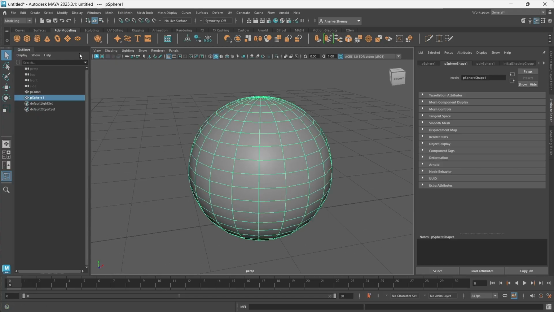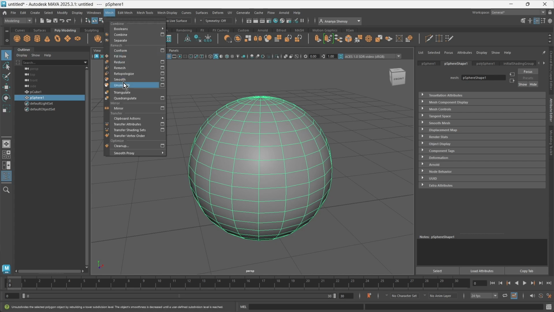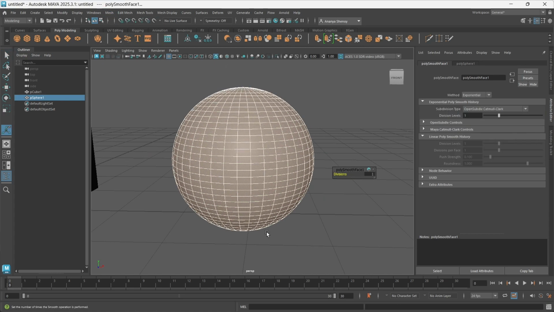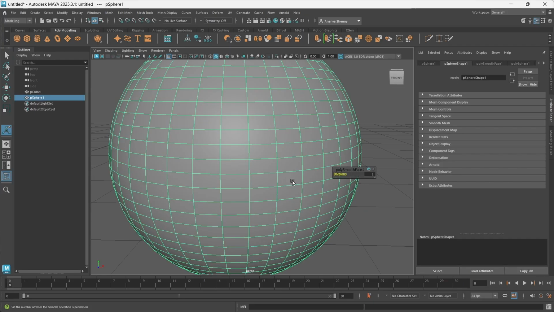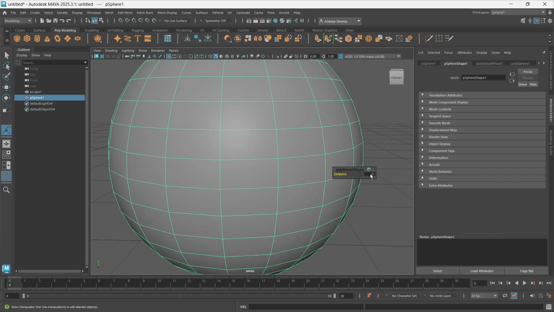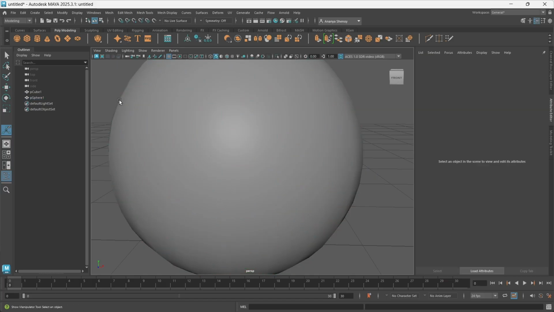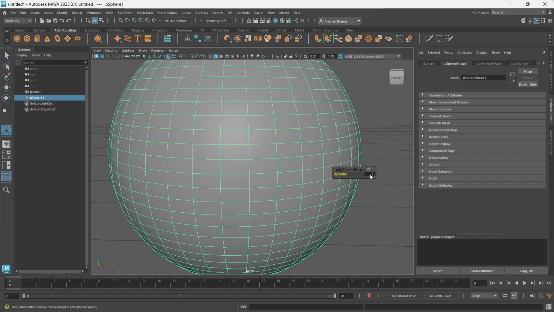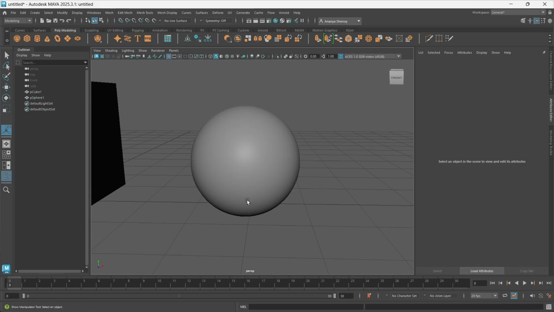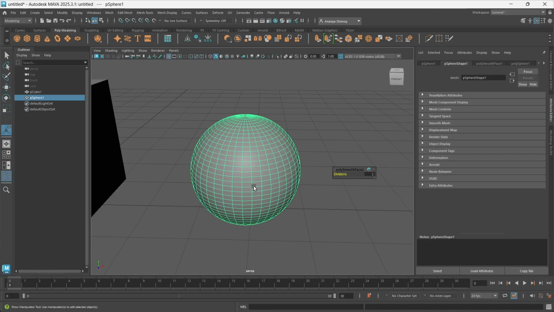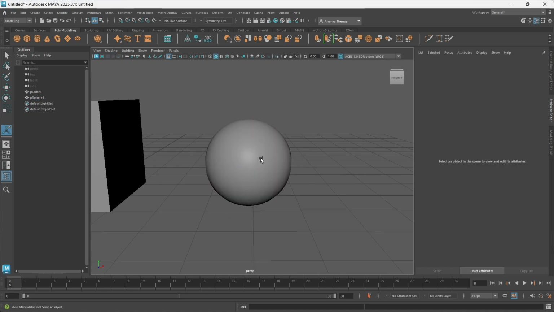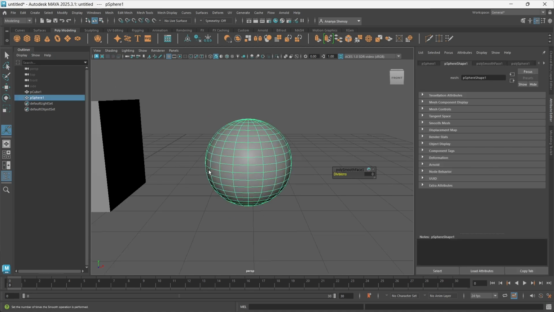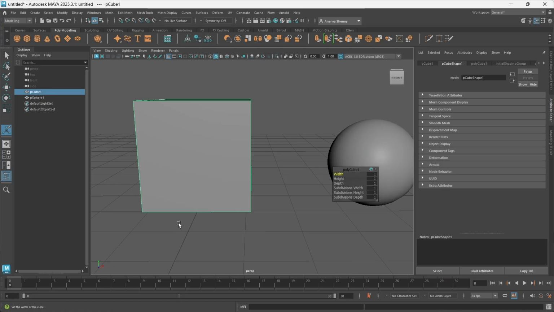Now if you click on the sphere and go up to mesh smooth, which basically subdivides this entire sphere and creates more subdivisions, you can see that not much has changed. This is it without any subdivisions, the way it was modeled earlier. It has some sharpness in these areas, and when you subdivide it completely, that sharpness disappears. So this sphere is modeled well with the subdivisions that it has. It holds its shape, and when smoothed out, it still holds the same shape pretty well. Nothing changes. And now let's look at this cube.